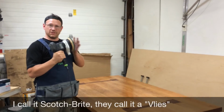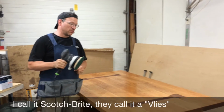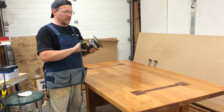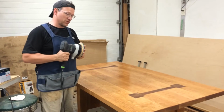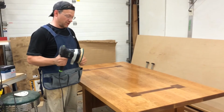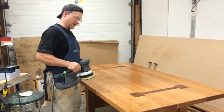Alright, so I've got the green Scotch-Brite pad on my ETS, and I'm going to work in the oil right into the surface of the tabletop. A couple things I will note is you don't need dust extraction for the sander. You're not extracting anything. You're actually just going to work the oil into the surface. And I would also recommend wearing an apron because the oil tends to splatter a little bit, and unless you don't care about your clothes, wear the apron.